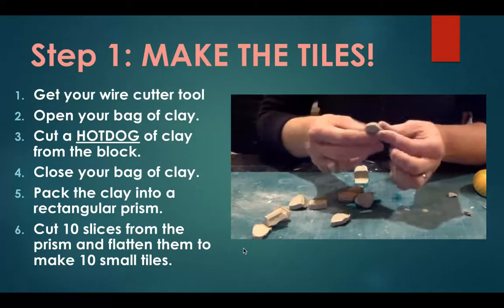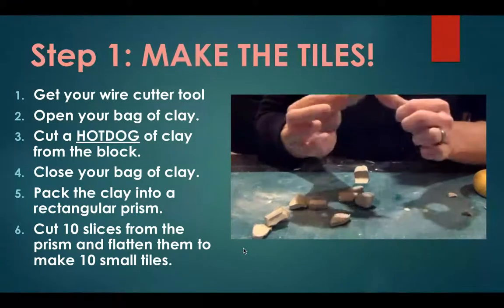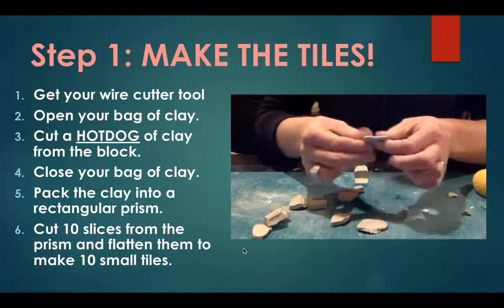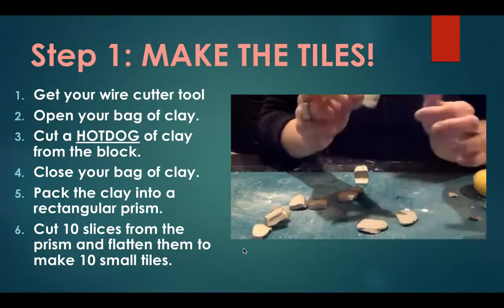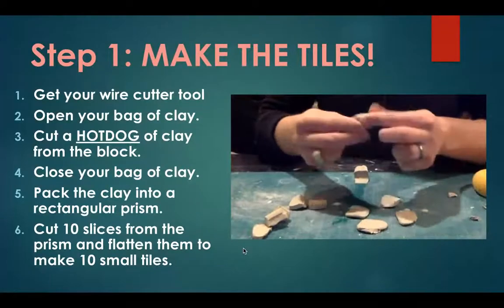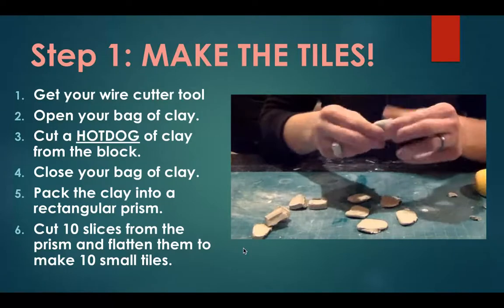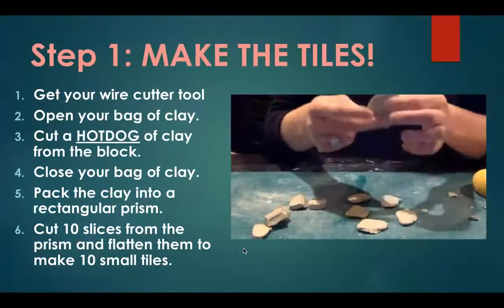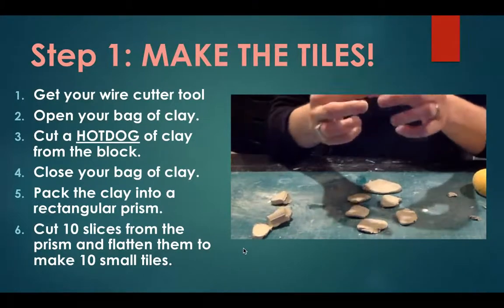Now, the point of this wasn't to have these be perfect, okay? I'm just flattening now a little bit more just by pinching them so that they're a little bit bigger, because I'm actually going to be writing on these. Okay, there's 3, 4, 5. Big one that's left over. We'll flatten that guy a little bit more. That's the biggest one. 6, 7.